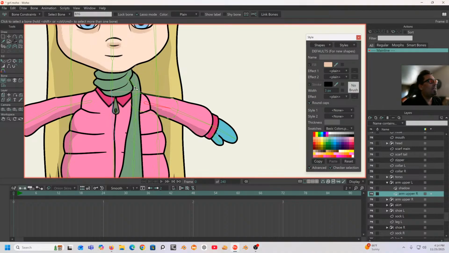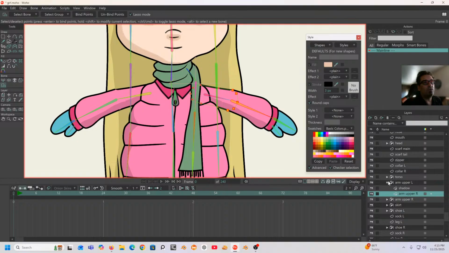We could select these points at the end and bind them to the chest bone, but because they're behind, they're not going to be seen, and this is going to work just fine. So I'm going to go ahead and bind all of these except for the end ones. They're going to be completely bound to the upper arm. The last bits are going to now be bound to the forearm. These here. That way when it moves, they stretch together.